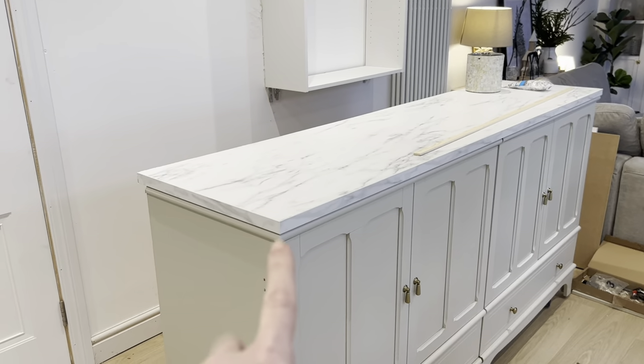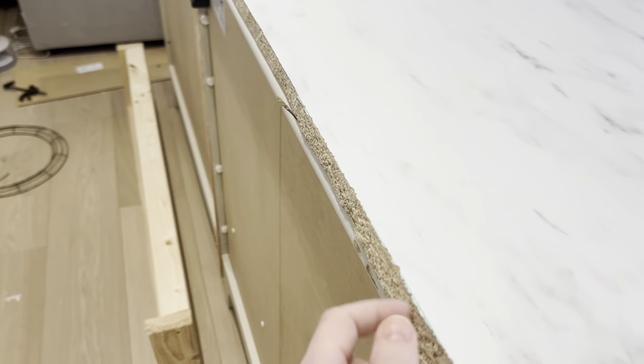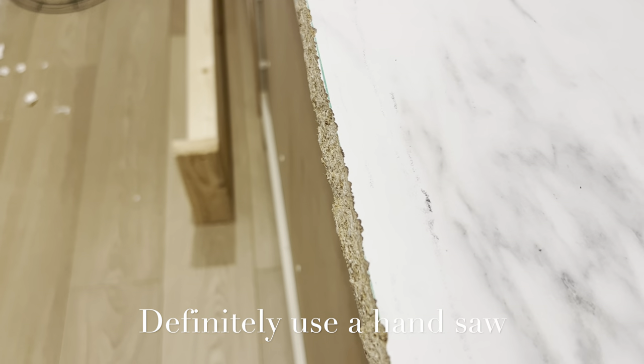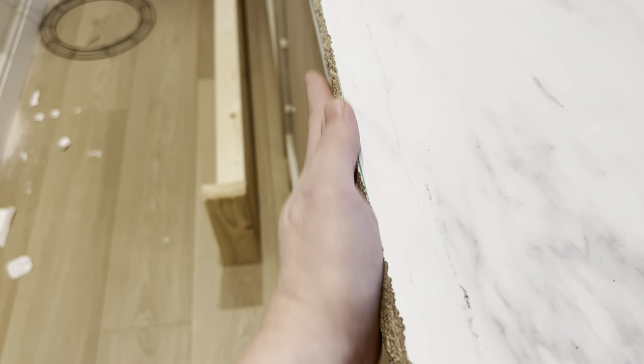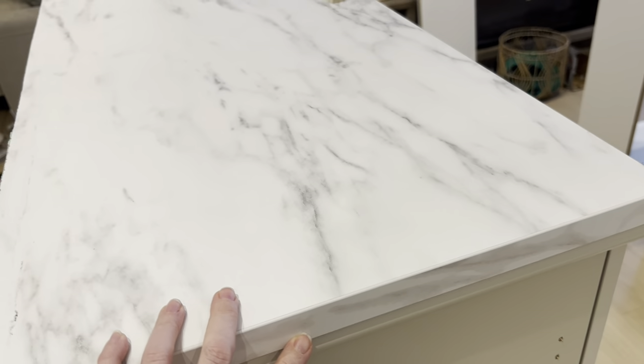It's been a few days and the top is on. The cutter I bought was absolutely rubbish — I ditched it and started with the hand saw, which gave a nice smooth result. The awful machine left a rough edge so I'm going to sand it all down and get it nice and straight, then put some wood across the back because the strip they gave me to put on the other end isn't enough.